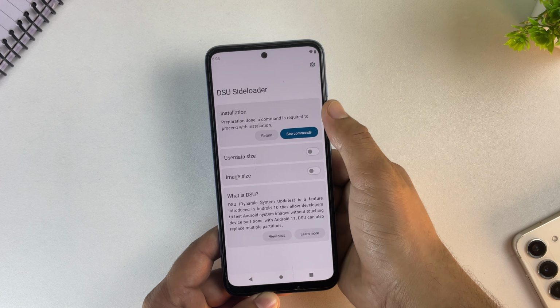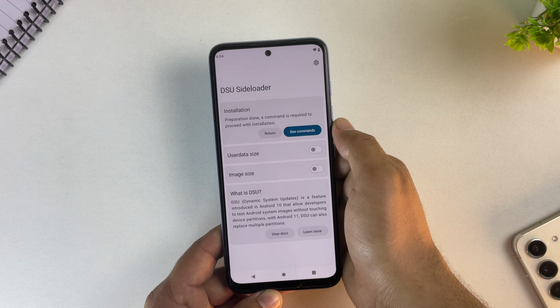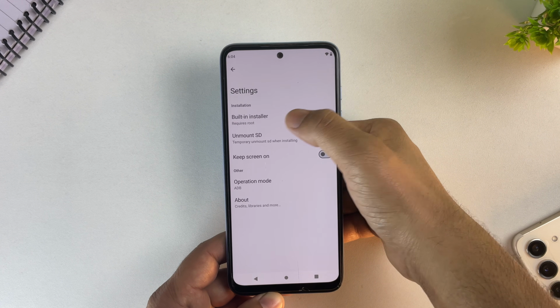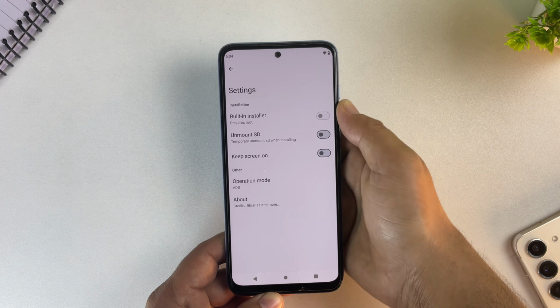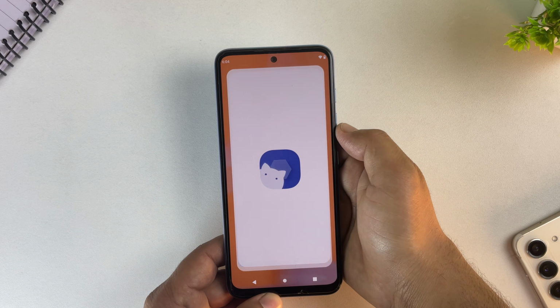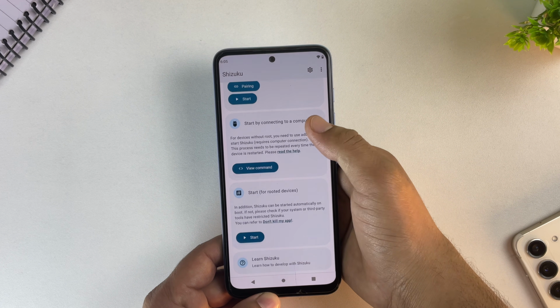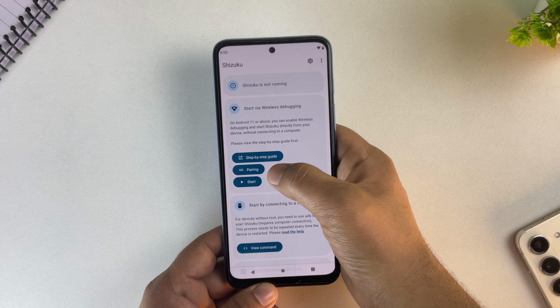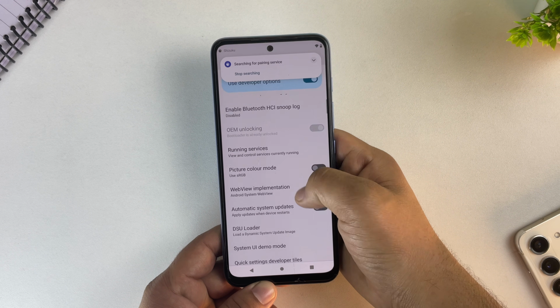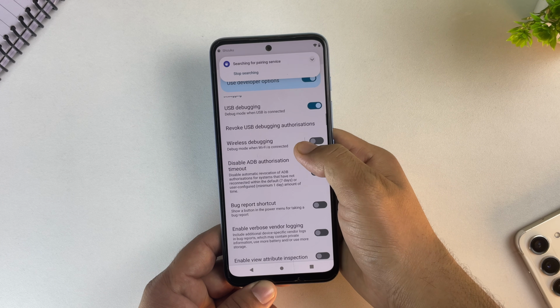When you try to start the installation, you'll notice it can't install Android 16 directly without root access. And my device is not rooted. Don't worry, this is exactly why we installed the Shizuku app. Now open the Shizuku app you installed. When you open the app for the first time, you'll see a quick setup screen. Here, tap pairing and then select developer options. It will take you straight to the developer options menu.